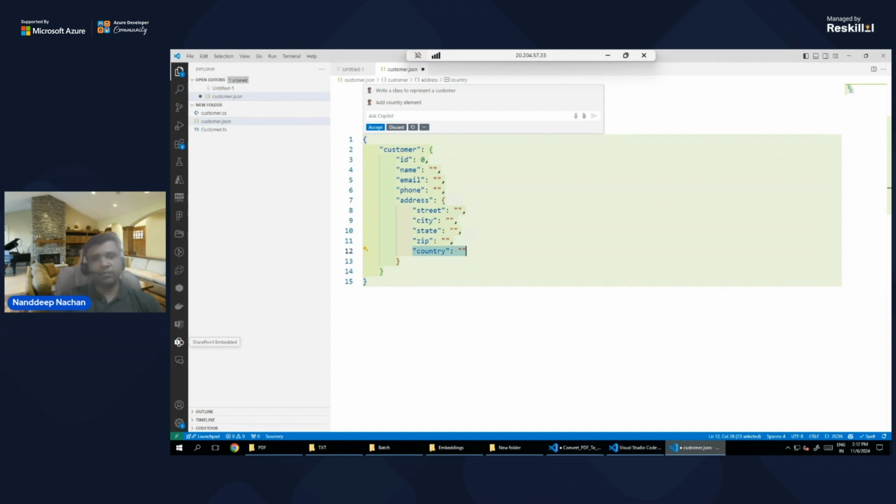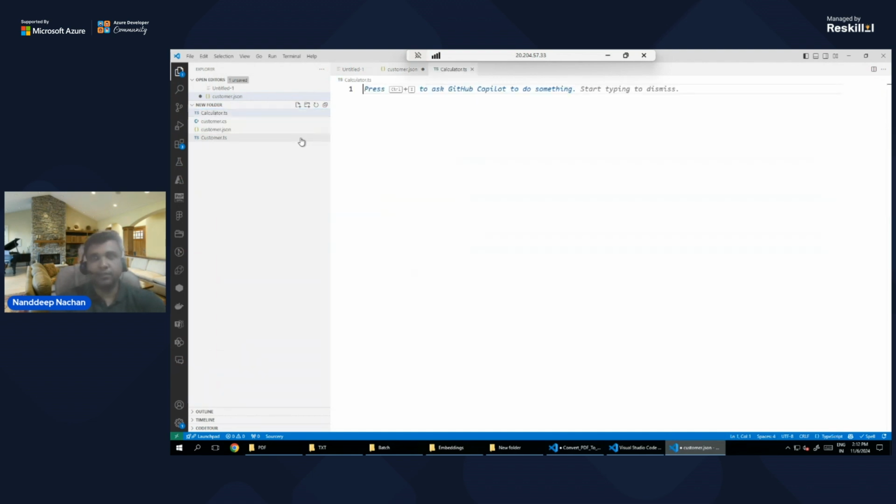This is how we'll be able to do that. Now let's take a very simplistic example of how we'll be able to write classes. Here we have created a class called calculator.ts, which is just a simple mathematical class.